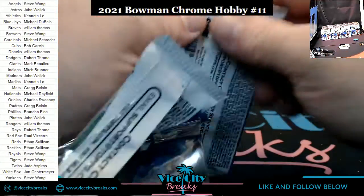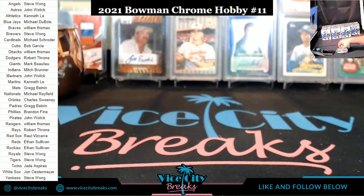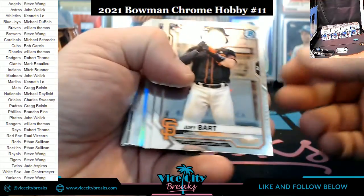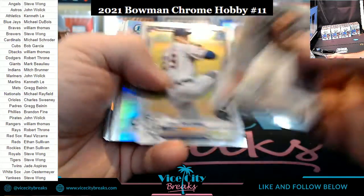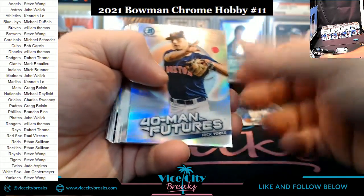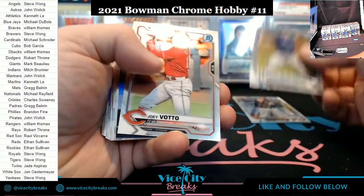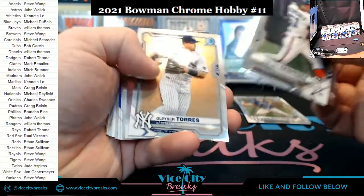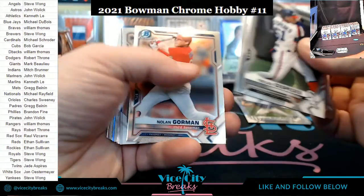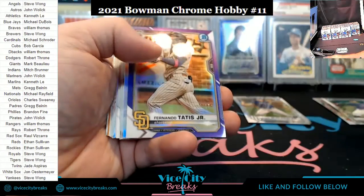Oh, I think there's a patch. One of them there patch cards, potentially autographed. We'll know soon. All right. So, let's see, we got anything here. All right. Barton Skubal rookies. I am going to take care of that later. McClanahan rookie. I see an orange, a little bit of glimmeriness back there.